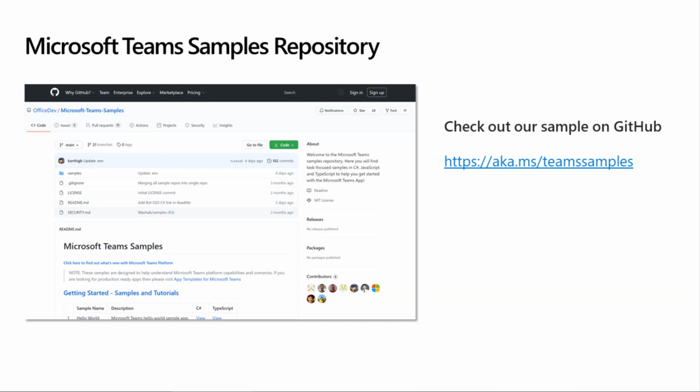Hi, everyone. Good morning. My name is Wajeed, and I'm a program manager for Developer Community Responses. We answer queries posted on dev community forums like Stack Overflow, GitHub, and Microsoft Q&A. Today, I'm going to showcase our consolidated sample code repo for the Microsoft Teams platform. Going forward, this is going to be the place for all the official sample codes. So I'm going to share my screen for a quick walkthrough of the repo.